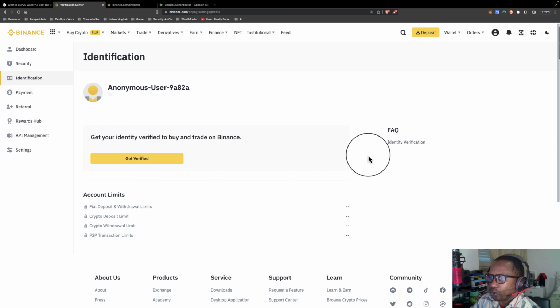And of course, as a verified user, your next step will be to understand how you use Binance, how you take advantage of this amazing platform. And this is going to be our next video, where we're going to explain how you make the first deposit into Binance, how you make a withdrawal, and other things you can learn about Binance.